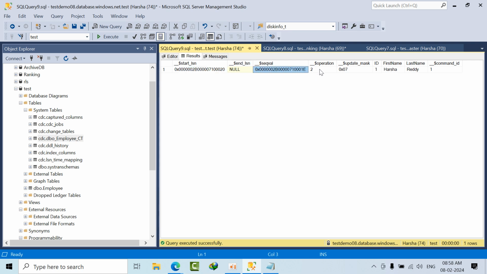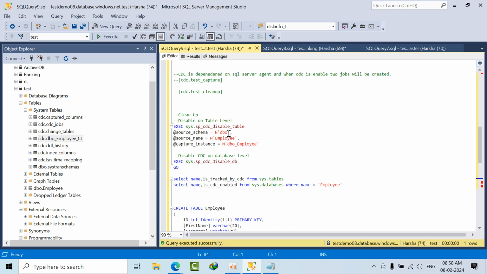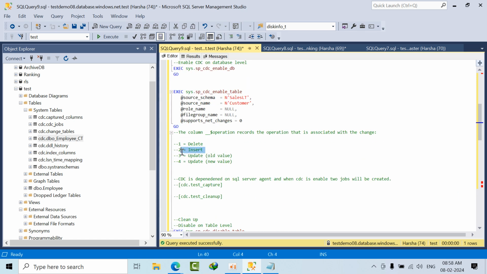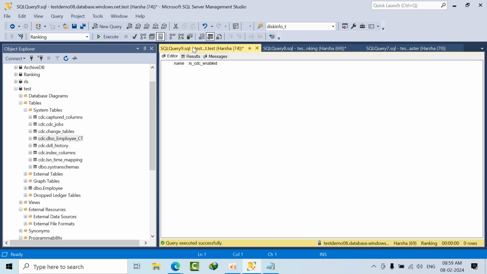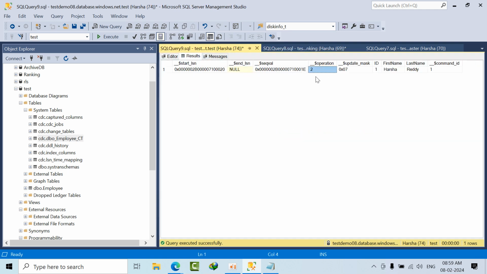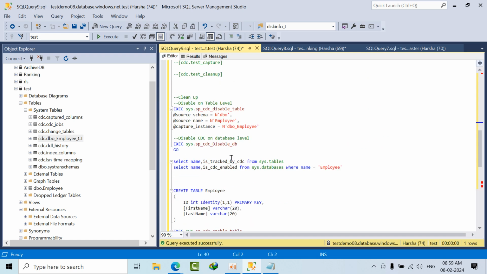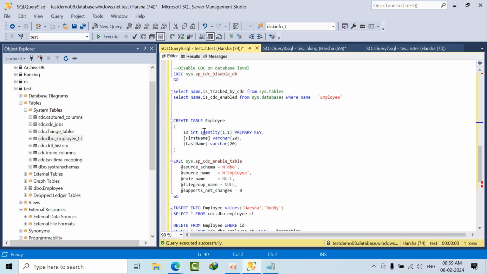Here, what is the operation 2? Operation 2 means insert. Just now I have inserted ID, first name and last name. Here I have enabled primary identity, so this will automatically insert the data.